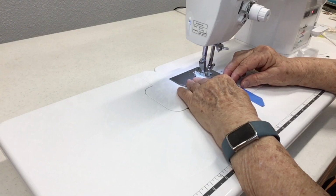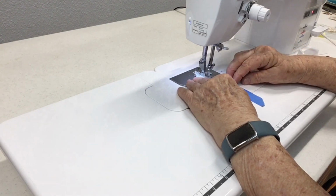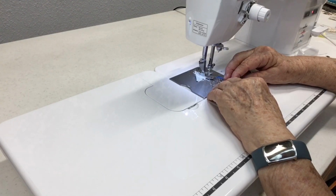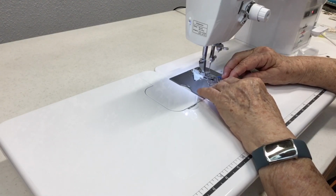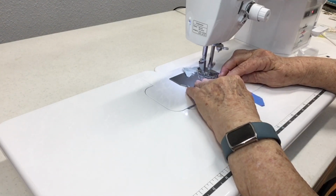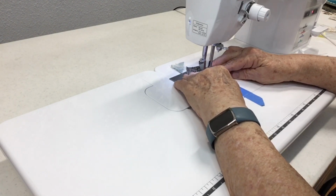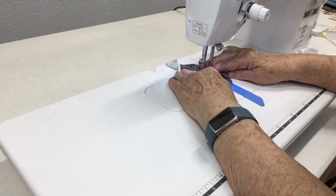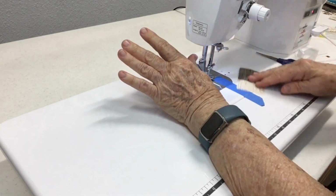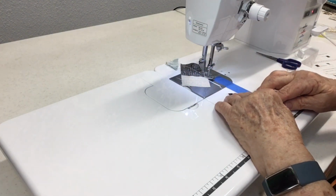And then I will put this under it and make it stitch one thread towards this side. And I'll line this end up down here, and that will help also. So we're just going to go straight down, and sew off the edge. Now you can pull it off and clip it if you want to, but I'm going to go ahead and show you the one that we pressed with the fold.